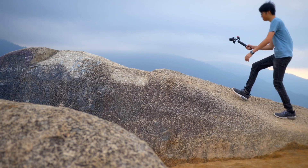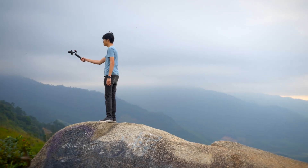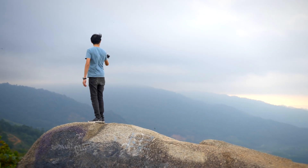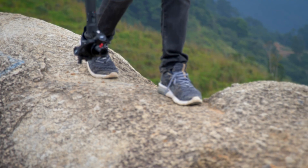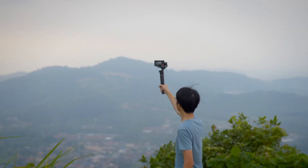So who's this gimbal for? The way I see it, it's really more for the person who travels a lot and is constantly on the move. Its small overall footprint, lighter payload, and powering options suggest it's designed for the person who wants to carry a gimbal around with as little bulk as possible. It is a marvelously light gimbal — the gimbal itself weighs only about as much as a glass of water — but it's only useful as an option for smaller cameras. Those are my thoughts on the Zhiyun Crane M2. I'll leave some purchase links down below if you're interested.